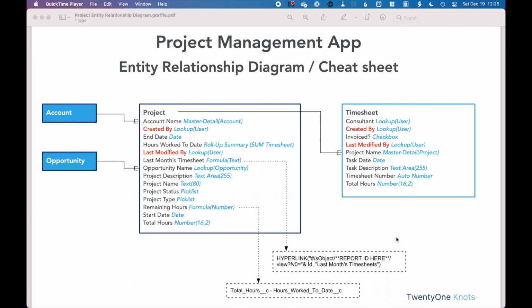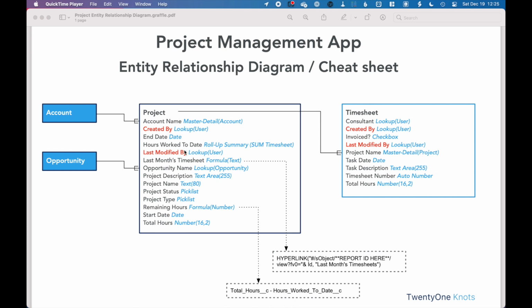Okay, before we start building this app, you might want to reference this entity relationship diagram or cheat sheet that I've made available down in the notes section. This gives you an overview of what we'll be setting up in Salesforce as our new project management app. So there's essentially two custom objects that we'll be creating. The first one is the project object, which we'll do right now.